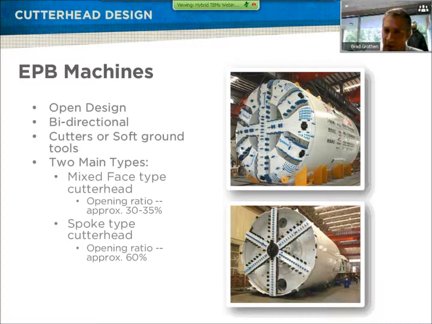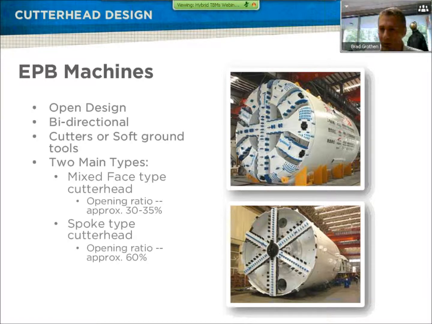Again, it's not just at the periphery, but it's uniform throughout the head. The tools you can see are on both sides. As Doug mentioned, this is because we have to change the direction of the head, and those tools are used to bring material into the head.